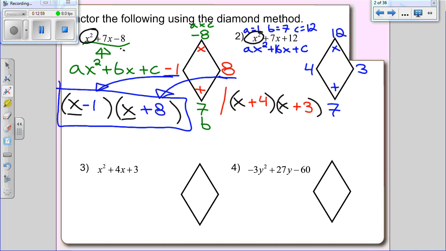So if it was a negative, you put the negative in the brackets too? If it was like negative x squared or something like that? Yeah. Well, like if there was a number there, yeah, we're gonna have, like if the sides of the diamond were negative? Yeah, then it would be negative 4. Okay.